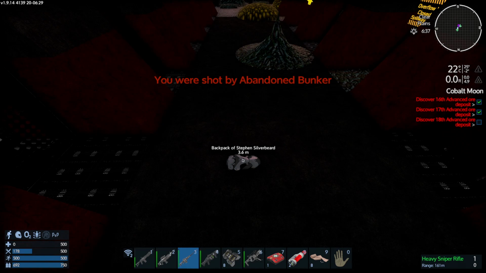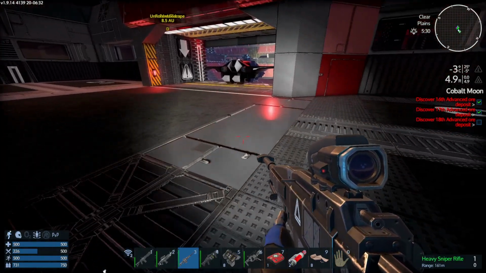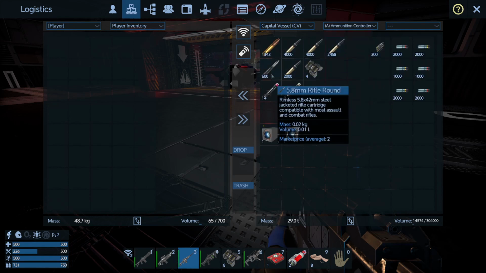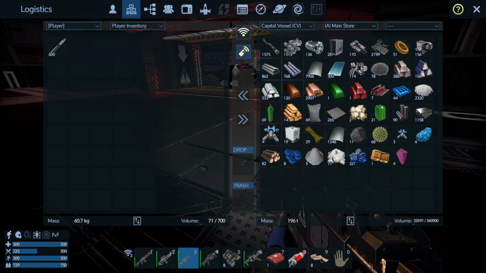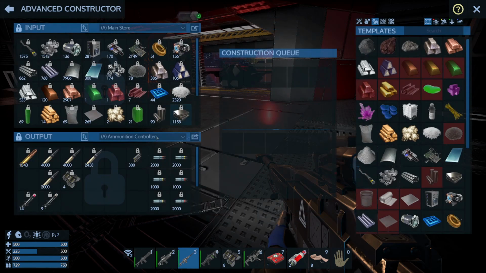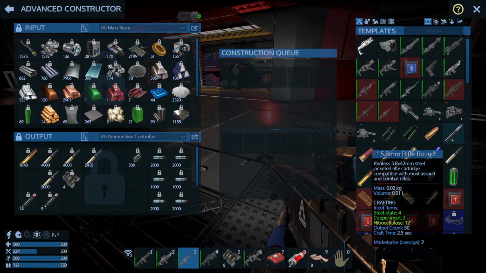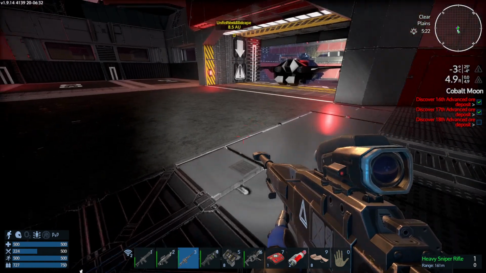You were shot by the abandoned bunker. Yes, thank you again. I need a rocket launcher. That's what I need. What I do need is some 15mm ammunition. 600 rounds, that were... oops, no, don't want that. Main store. Can you make me some more? I could have 600 rounds.